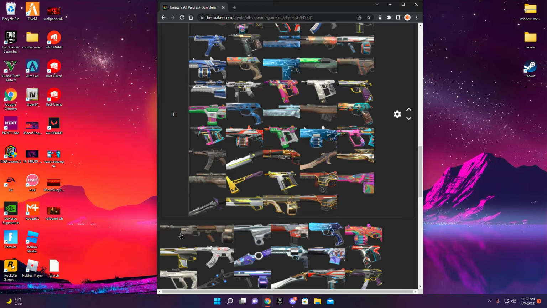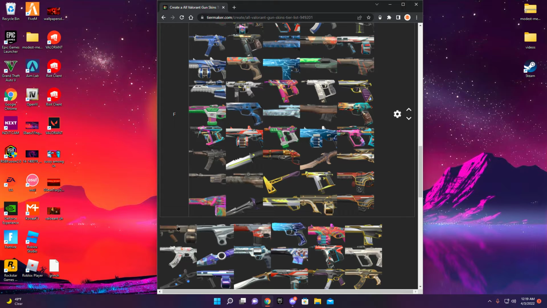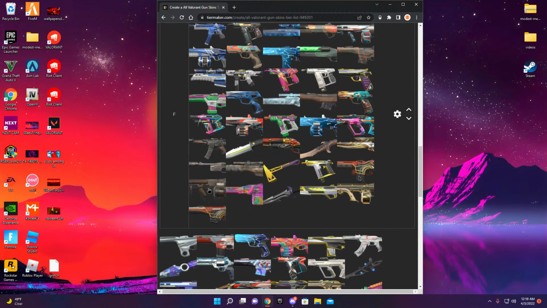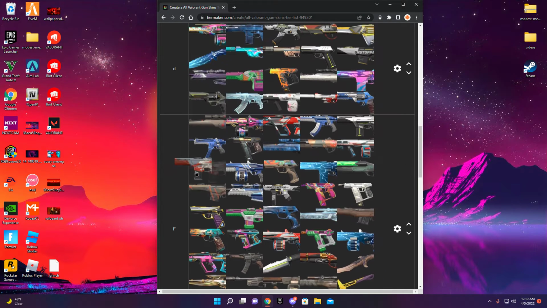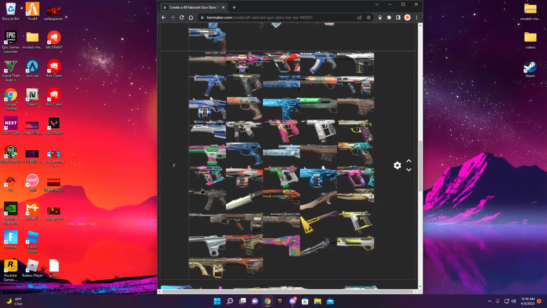All right, I don't get why you like this. I don't even know what that is. Looks like Wasteland, I think that's sheriff, Wasteland. But I don't know. F. Next one, F. Next one is Wasteland F. Next one, F. Wasteland F. Next one is a D. I think that's Phantom.